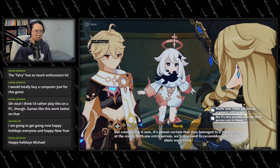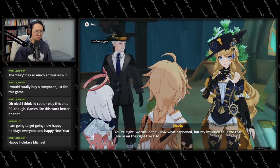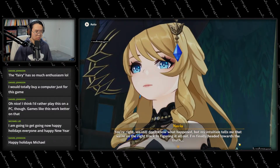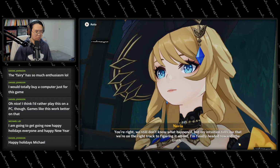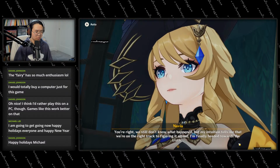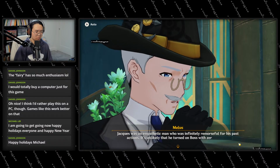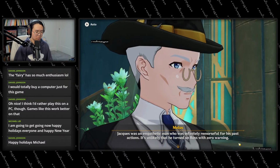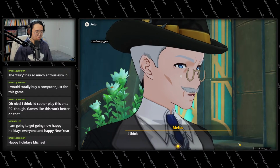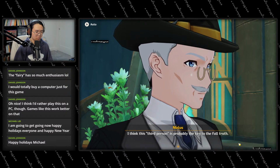It's also possible that the third person was to blame. You're right. We still don't know what happened. But my intuition tells me that we're on the right track to figuring it all out. I'm finally headed towards the truth. Jacques was an empathetic man who was infinitely remorseful for his past actions. It's unlikely that he turned on Boss with 0 warning. I think this third person is probably the key to the full truth.